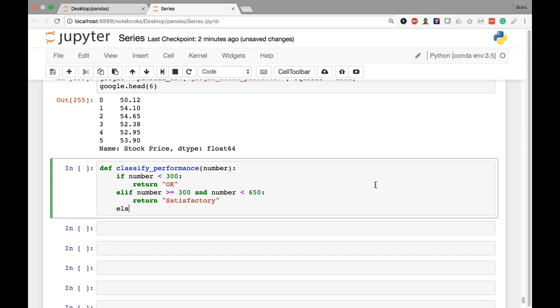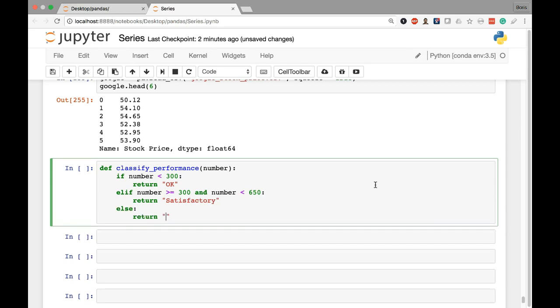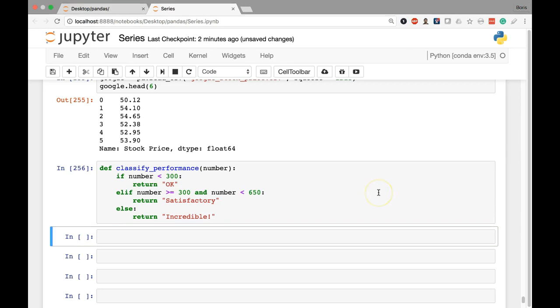And finally, otherwise, I want to classify it as an incredible performance. So here we have a custom Python function written by us. This isn't in Pandas. It's our own business needs, let's pretend. And I'm going to execute the cell just so that it's live in our notebook.